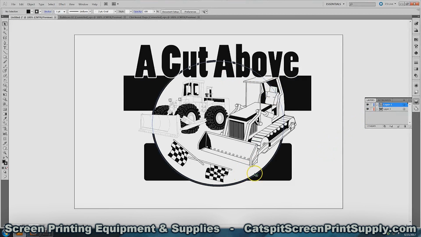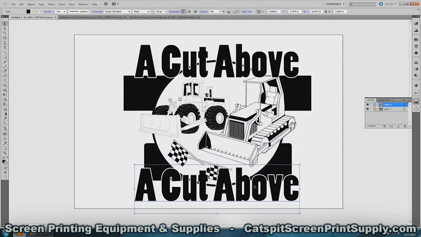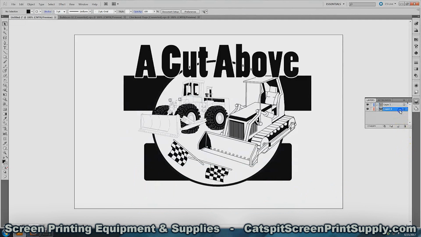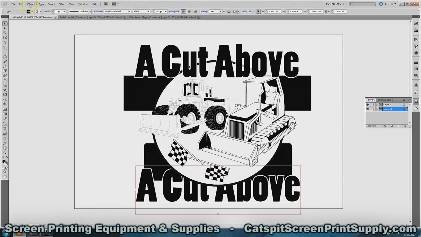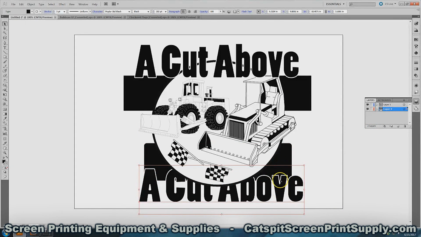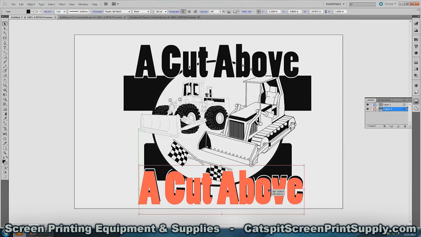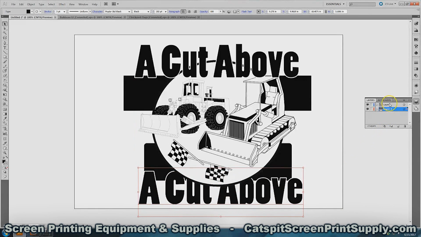A cut above, excavating, you put some more text down here. You can copy this, paste it, bring it back down here. You can get rid of it. Oh, I want it on layer 2. There it is on layer 2. And then arrange, bring to front. But now remember, it's on layer 2, so it can only be in front of everything on layer 2, but not in front of anything on layer 1. Okay, so that's the thing. If you wanted this in front as a third color, we would put another layer on top.